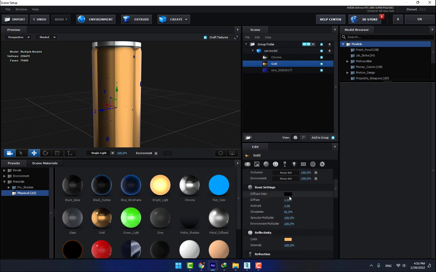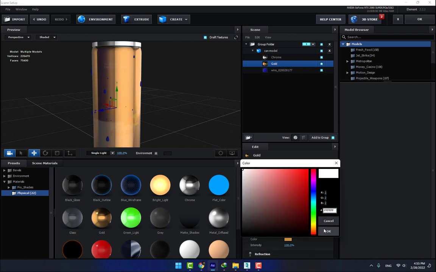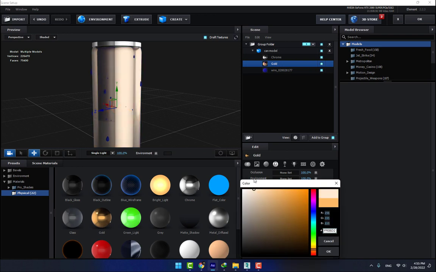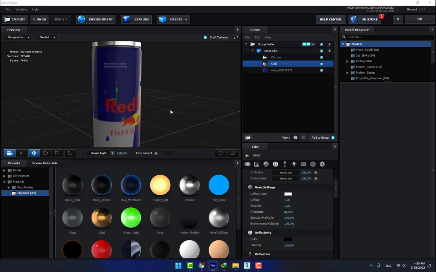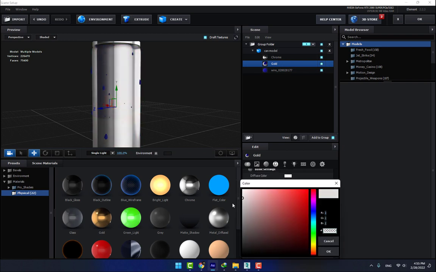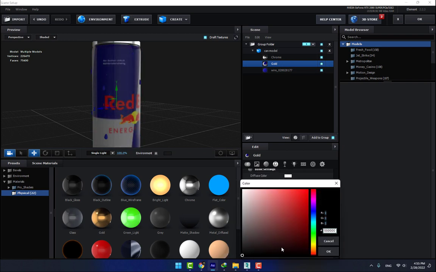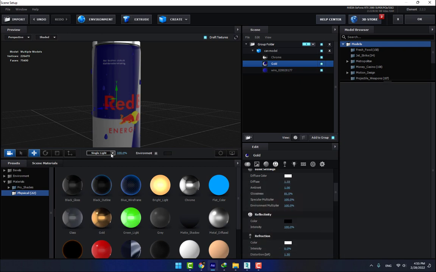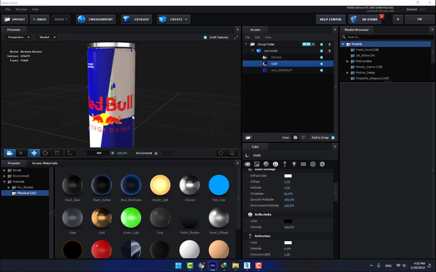And now go to basic setting, change the color to white and change this one to dark. Okay, now there is the reflection, how much reflection you need, and change the light to 360.